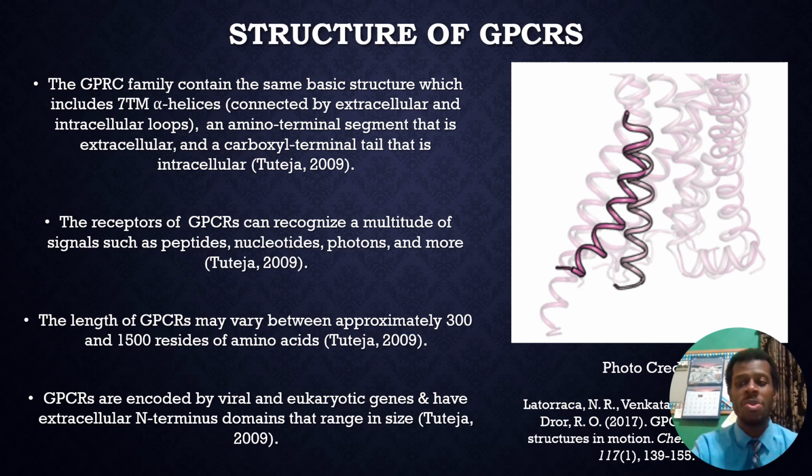We're also going to note the alpha helices of GPCRs are connected by 3 extracellular and 3 intracellular loops. The extracellular loops may be glycosylated, and they may have 2 cysteine residues which may assemble disulfide bonds to maintain the structure of the receptor. The N-terminus of a lot of GPCRs is involved with ligand binding, with activation, and more.